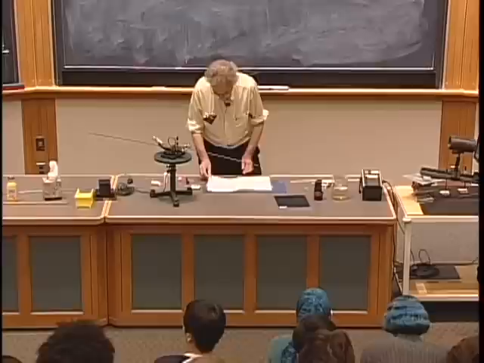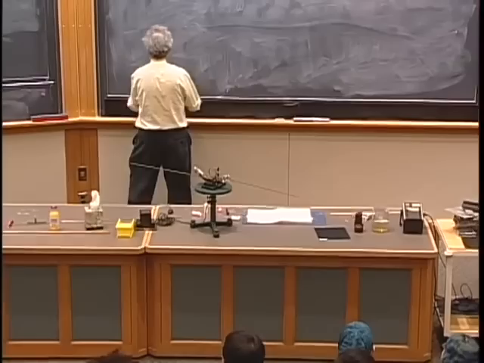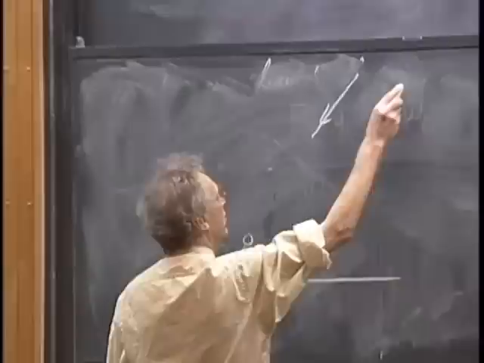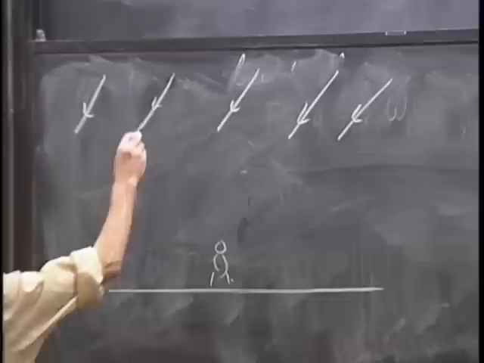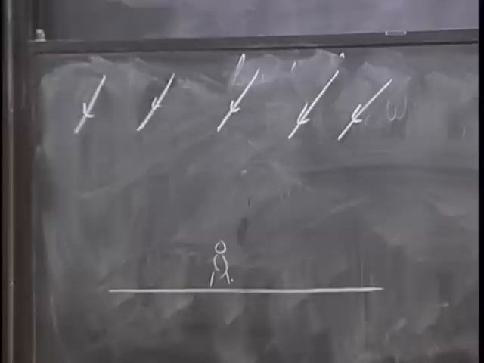Let's take a look at you standing on Earth, and let the sun be in this direction, midday. And here is the atmosphere, thickness of about, depends on how you measure it, how you define it, 60, 70, 80 kilometers. And you look in this direction, and there's white light coming in. But the probability that blue is scattered in your direction is larger than red. And so the sky looks blue.